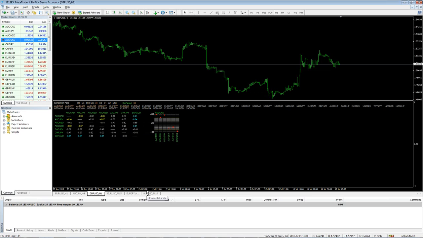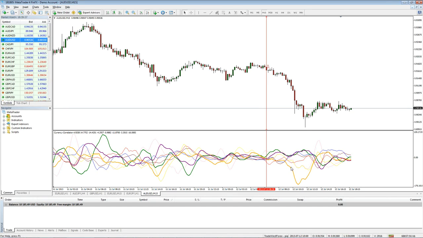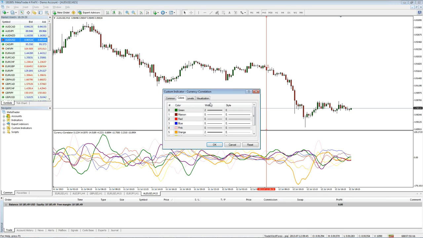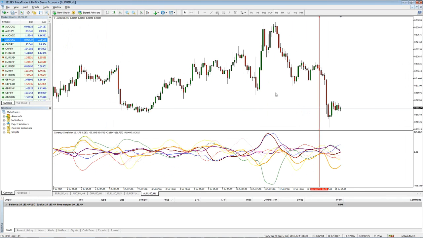So we have Euro, Australia, and CAD. Let's go back here and make it so we can see those. So Euro is going to be, I think that was the maroon one. We'll double check that. Yeah, okay. So here we go. We can go onto our hourly first. We want to see which direction they have been moving for the last, based on the hourly correlation.